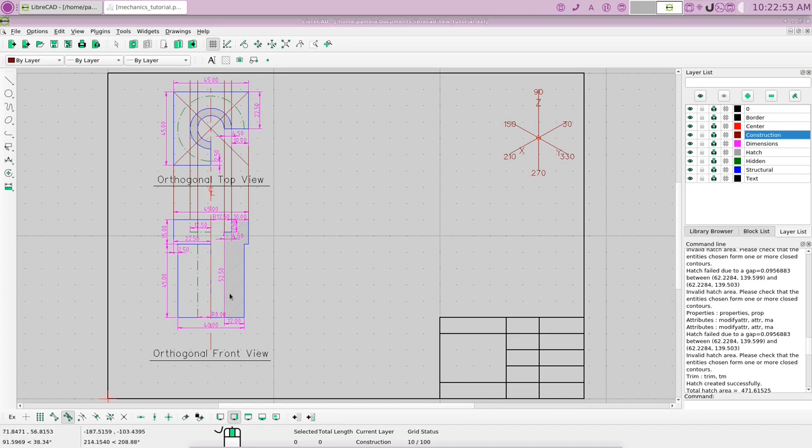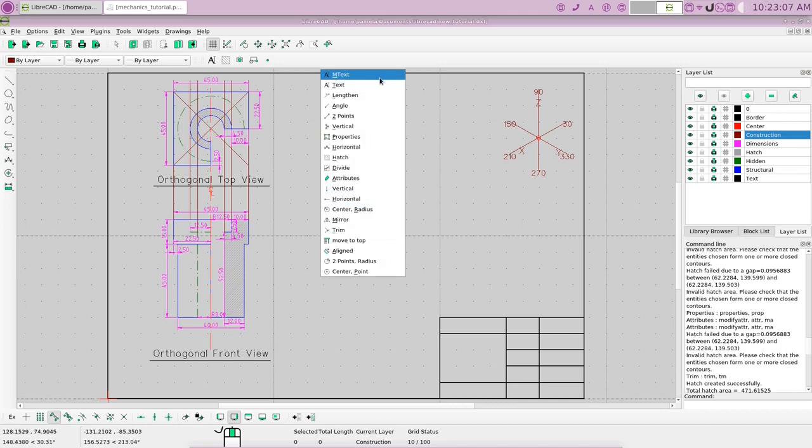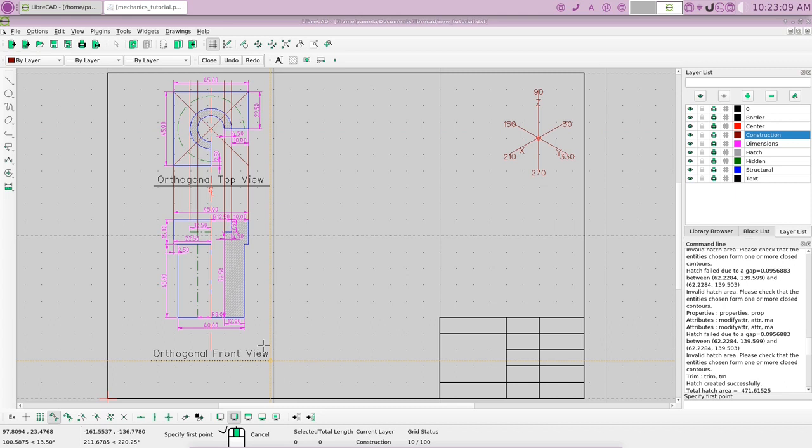Okay, so to start this here, because we're on the construction layer, let's extend this line over here so that we can start at the same layer, okay? So let's do a snap on end, and let's do a 2-point line, and let's go here, and it's ran over to the title block there, so let's restrain the horizontal.